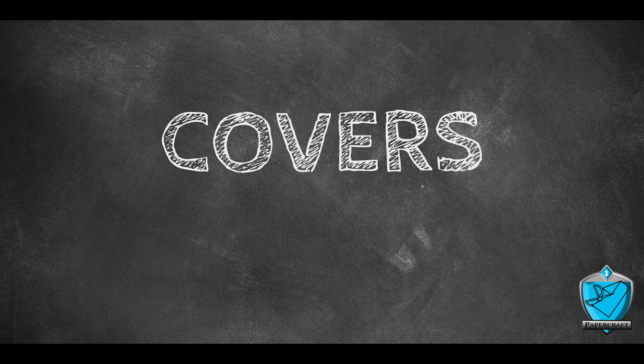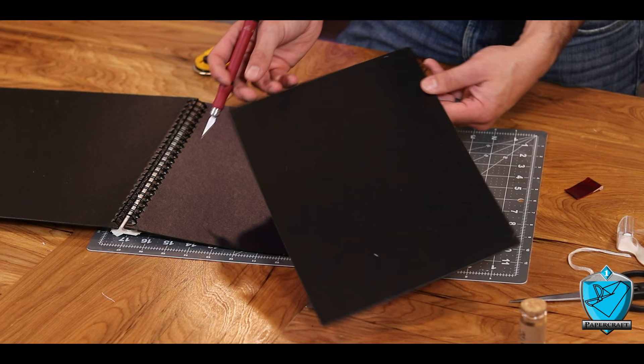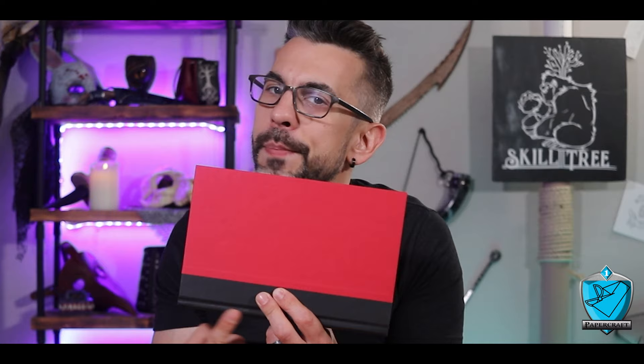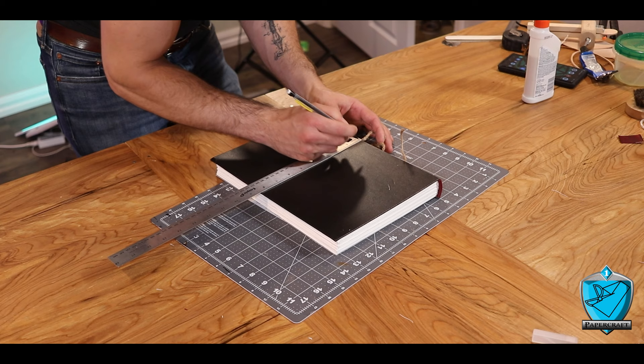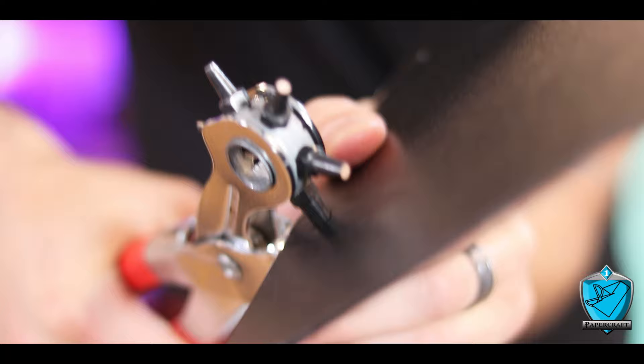It's time to wrap this up by adding covers. I've seen people use thin plywood or chipboard, but I don't like to waste, so I used the covers from the original drawing pad. I cut them so the overhang would be about an eighth of an inch over my signatures on three sides — the top, the side, and the bottom, not the spine. I put the covers into place, measured three-quarters away from each piece of cordage, added marks for holes, and used a hole punch to make the holes. If you use wood for your covers, make sure you're drilling at a bit of an angle so the cordage will go through straight.